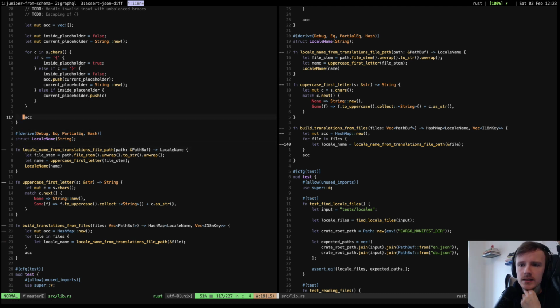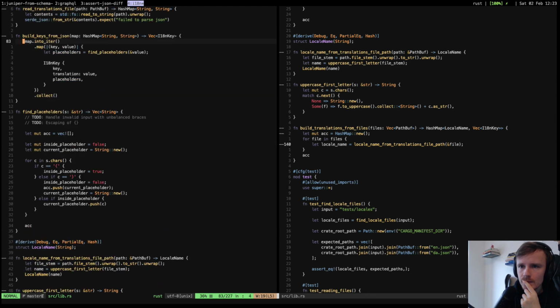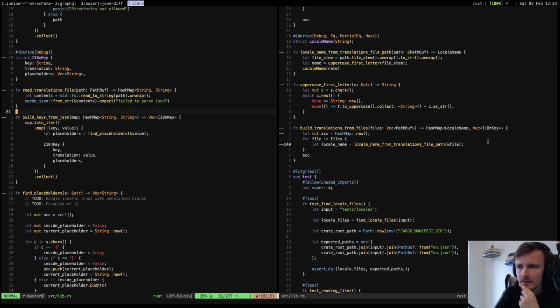So next, we have the locale name, which we need to be the key. Then we need this vec here, and the vec that we want is this guy. So we need to somehow be able to call this function, and it takes a hash map of string to string, which we can get by using this file.